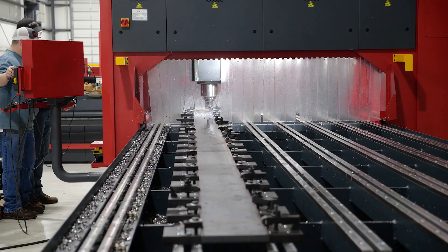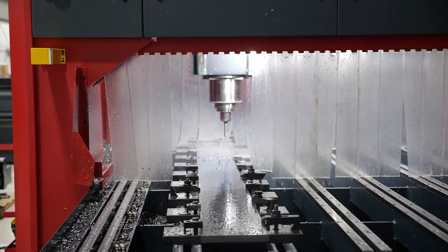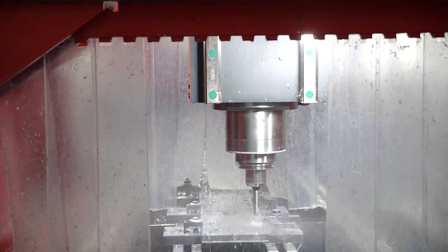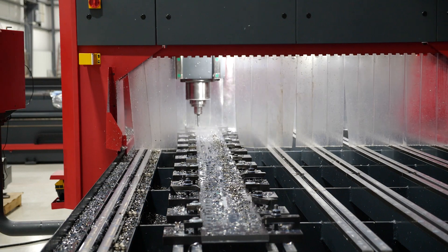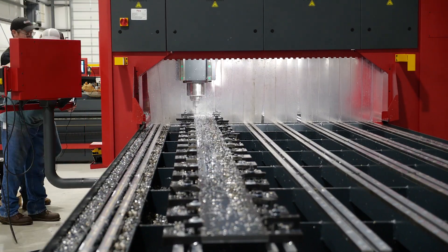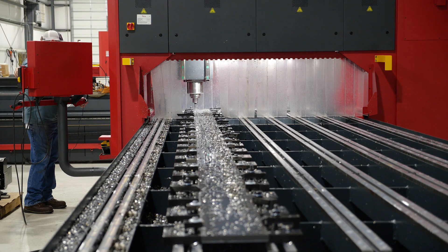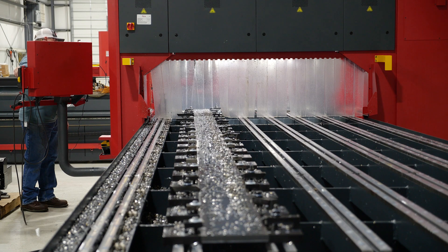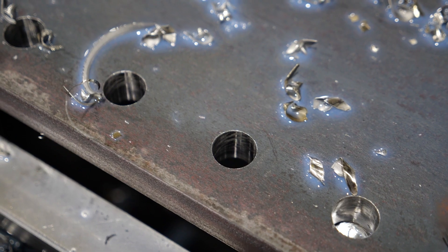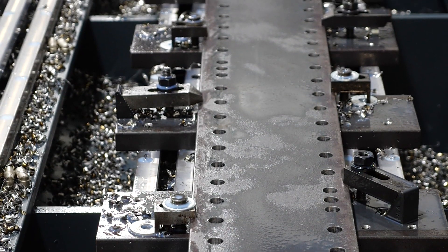We teamed up with our friends over at Allied and they helped us select the right tool. Initially we were looking at the TA Pro, but switching the decision over to the Structural Gen 3 XT Pro was a great call. The chip formation coming off this drill was great. We were able to drill all four plates — 259 holes each — and after looking at the insert, it looked like we hadn't done much drilling at all. The insert looked great and we could definitely get a lot more use out of it. The drill ran great and the machine handled everything just like we expected.